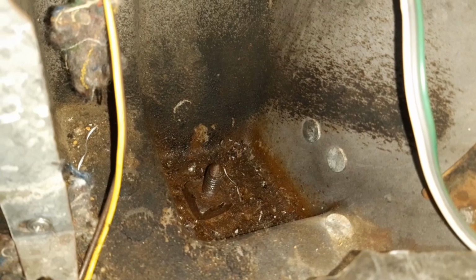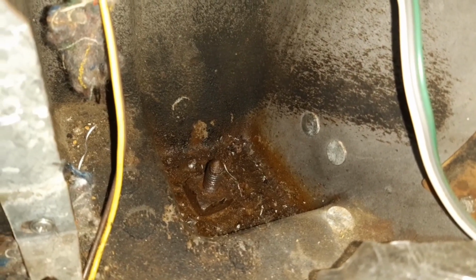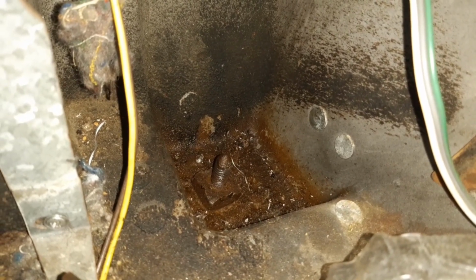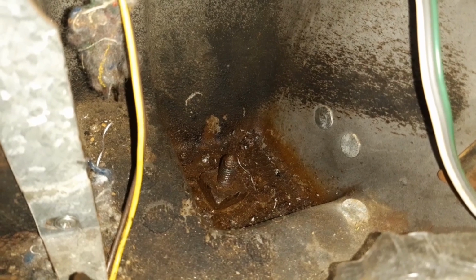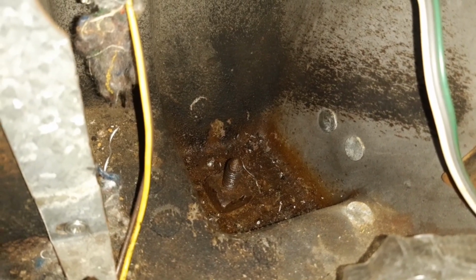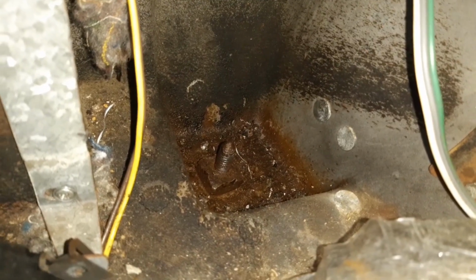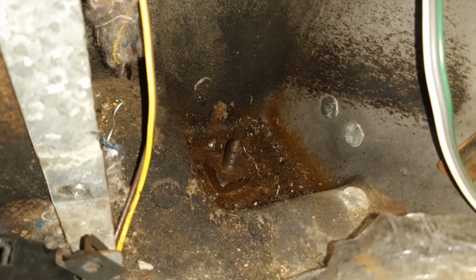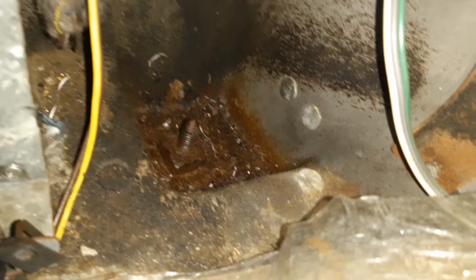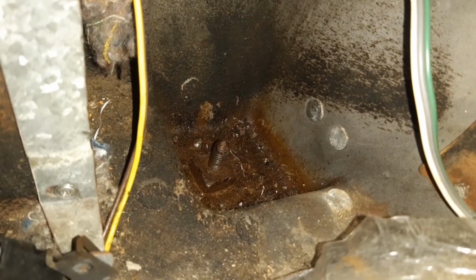But as you can see, there's a decent sized space in here for a bigger plate. So as mentioned, I'm going to try and pick up a bit of square pre-drilled plate, which I'm pretty sure I've seen down on the shelf at the hardware store, which will sit in over top of that bolt once that nut's out of the way. And then I'll put a lock nut on top, and that will spread the load better than that little 1-inch square nut that you can see there. So that's my process. I'll get that off, give it a bit of a clean up in here, and put a new plate in.